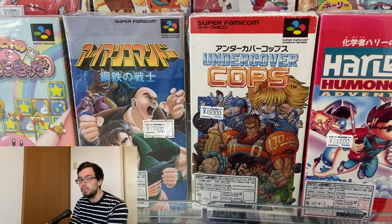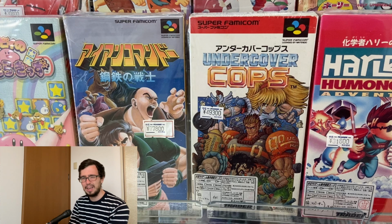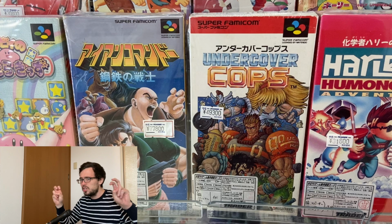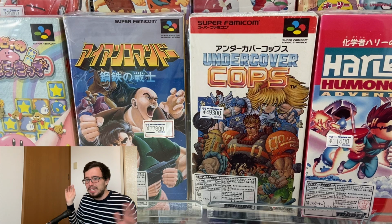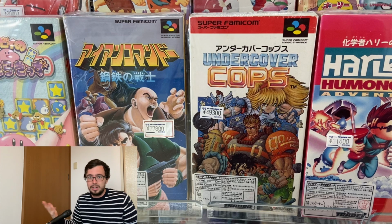Today I would just probably buy the loose copy. I know I've seen Iron Commando go for $150 loose. If you can find it at Mandarake, with a little scratch on it, you can probably find it for $150 loose. Undercover Cops, man, $500 seems pretty cheap, actually, to me. But that's because it seems to have damage to the box. Same goes for Iron Commando. But when I say damage, especially at Trader or Mandarake, it's usually just a couple little bits of the ink have flaked off, and that's like, whoa, that's big damage. We gotta slash the price on this. That's just how quality in Japan is measured.